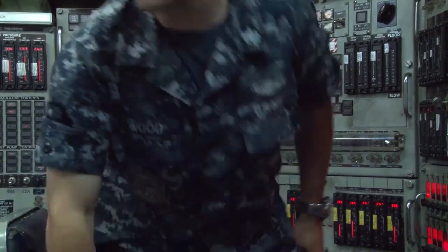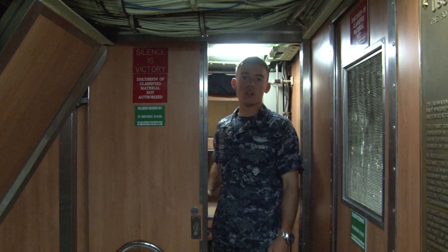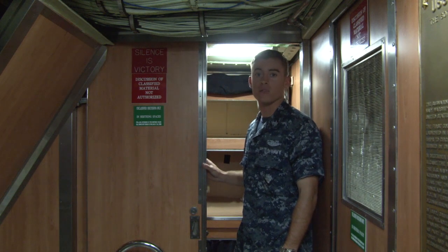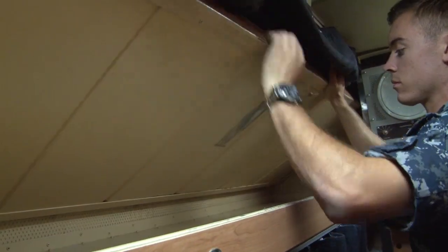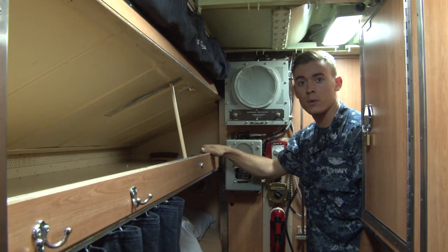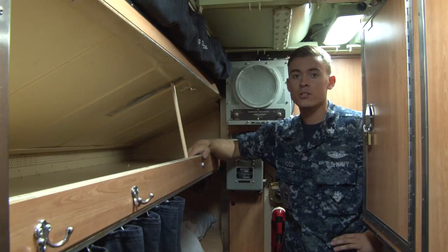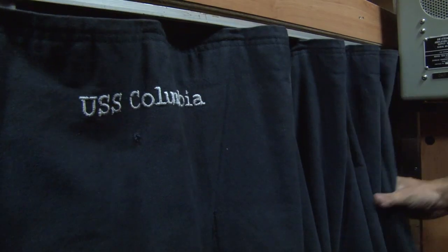Now I'll show you where we sleep. Not only do we conserve space with our passageways and doorways, but we also have to conserve space with our living quarters. The USS Columbia has over 150 crew members, therefore some crew members are required to share living spaces with each other. We operate on a 24-hour day, split up into three sections of eight hours each. Crew members that are not currently on watch will be doing training, maintenance, or other extracurricular activities. Those that are not in their designated sleep period will leave their living space open for other crew members to get rest.